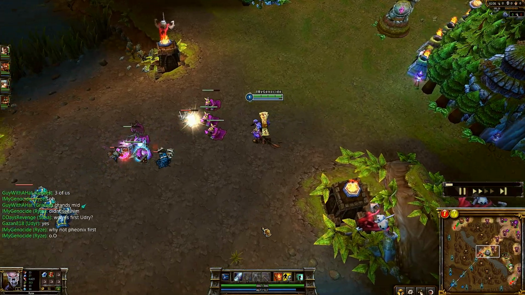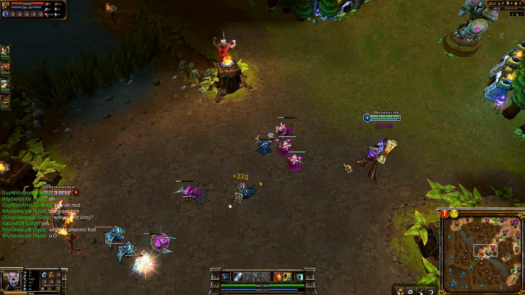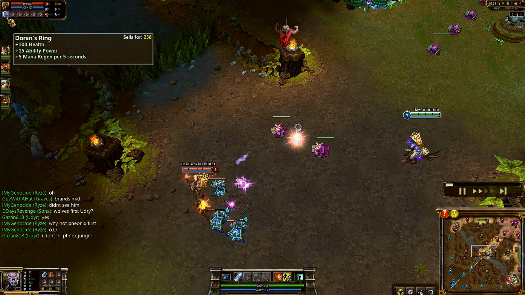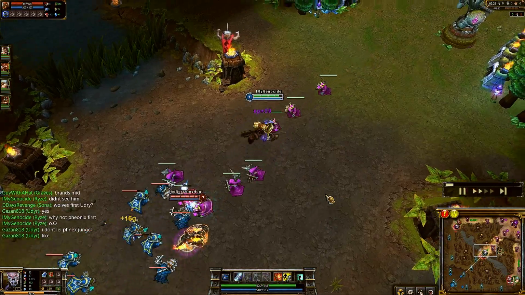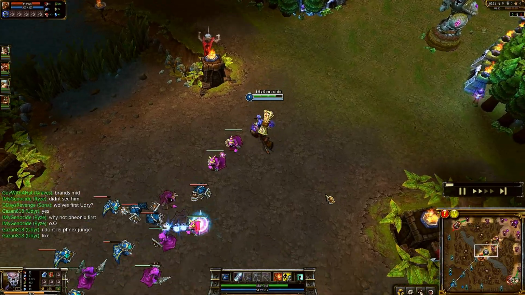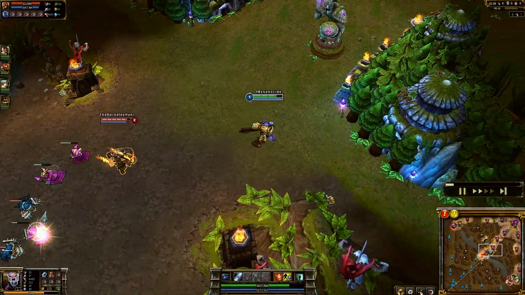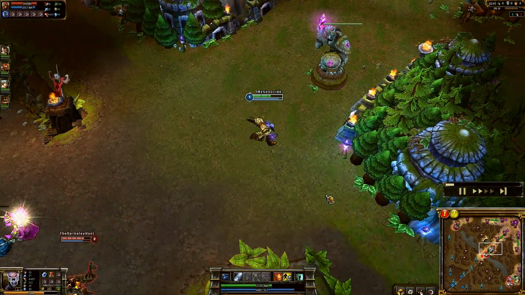But then I see this Brand with a crap ton of HP, and I figured that's because of either Doran's Ring or his masteries. And I checked and it was his Doran's Ring. And typically when you see a Doran's Ring in mid, he's gonna go for a really aggressive play. The caster is going to tend to try to get killed before or during 6, and see how he reaches 2 first. You want to back up because he has his W and his E, so that does a lot of damage, especially in the beginning.